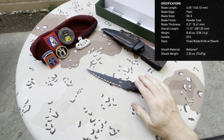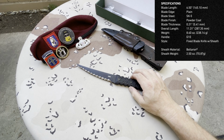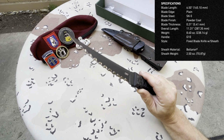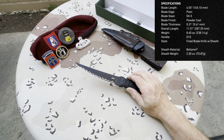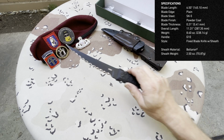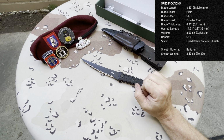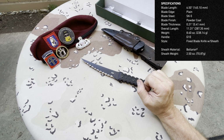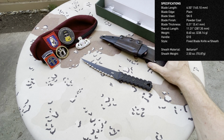And with that being said, the specifications. Blade length is 6.50 inches, that is 165.10 millimeters. Blade edge, well, factory it came plain, but check out the smile on that. The blade steel is SK5. SK5, please look it up. I can do it for you, but gee whiz, that's what Google's for. Blade finish, powder coat. Blade thickness, 0.21 inches, 5.41 millimeters. Overall length, 11.31 inches. Weighing in at 8.40 ounces. That's that. It's a little bit heavier with this on it.